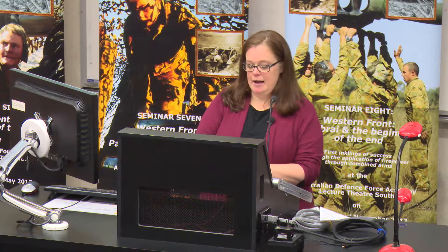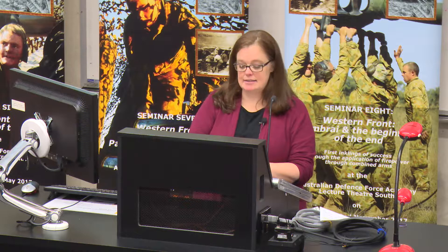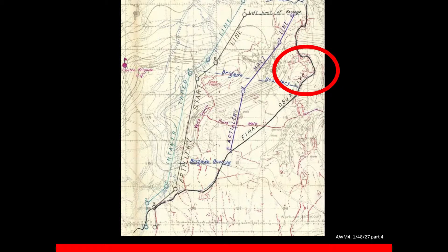Beyond the barrage accompanying infantry into battle, 161 guns from various heavy artillery brigades, still further to the rear, engaged in counter-battery work and harassing fire. This was devastatingly accurate — the Germans were almost completely incapable of directing any counter-battery fire against this attack. There is reportedly a small amount of fire harassing the tanks operating in squares P-10 and P-11, coming from the direction a little beyond Sailly-Laurette, but that appears to be pretty much all of it.